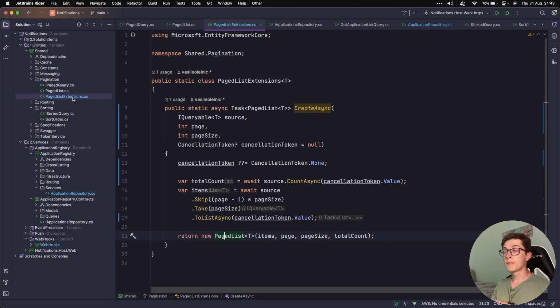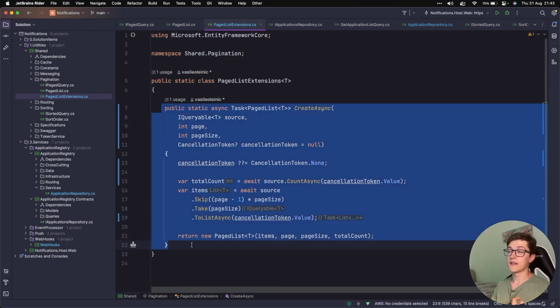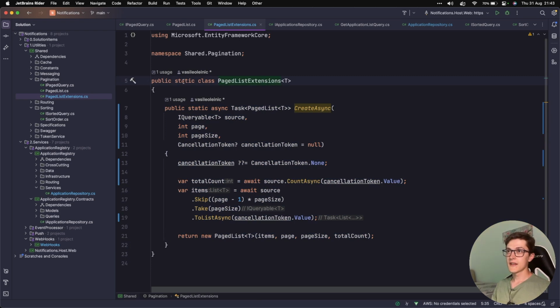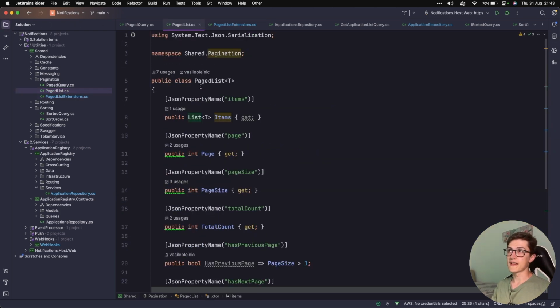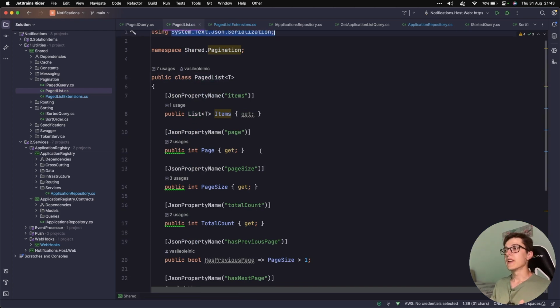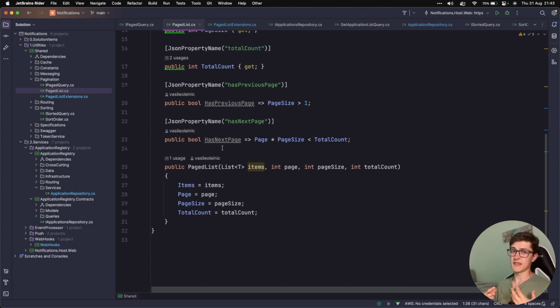Small disclaimer over here, some people prefer having this extension method inside the PagedList itself. I really opt for having it inside a specific static extension class, since I don't want to have anything related to Entity Framework inside my PagedList. As well, I've seen some people add over here somewhere a string property, which is basically your link to the next page or your link to the previous page inside the response to the client. I consider that a little bit redundant. It's a personal opinion, but if the client was able to create the first request with all the data, it's just as easy for him to create a request for the next page and take care of that, since that will reduce the amount of code that we need to have on our backend API and the complexity of the API itself. And less code is better code.